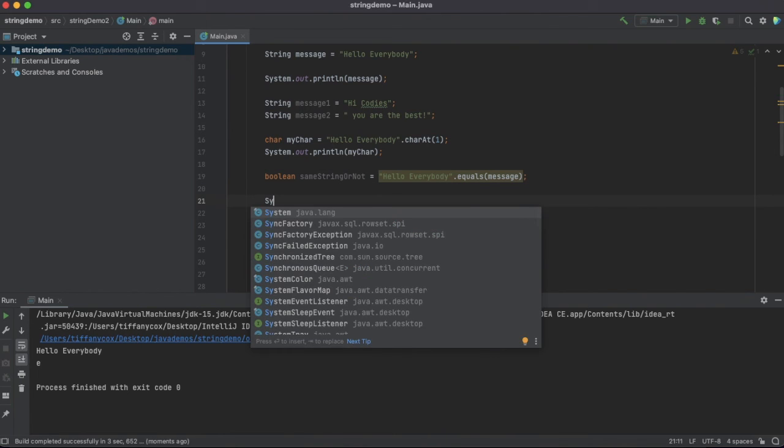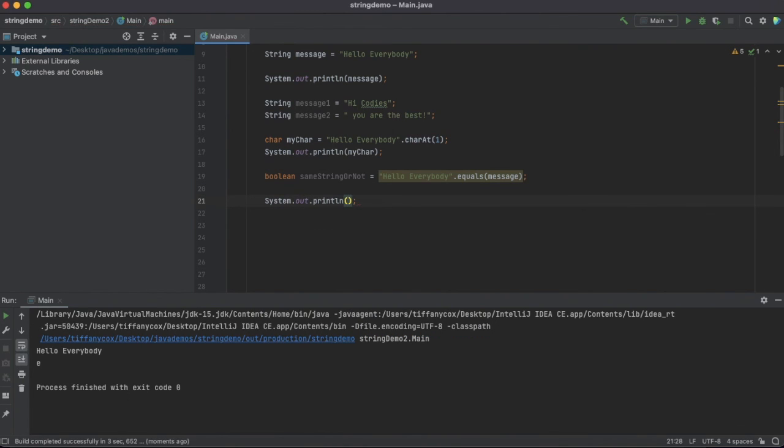Now we're going to System.out.println, pass the boolean variable name, sameStringOrNot, and close the parentheses with a semicolon. Let's run our program. And voila, it works.